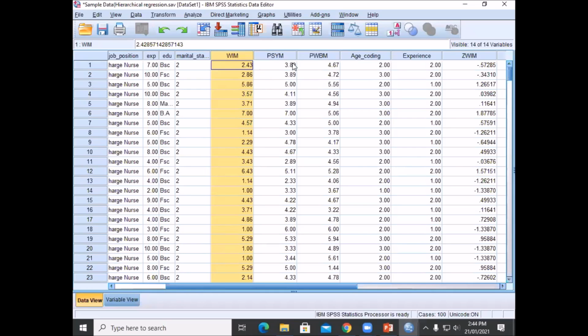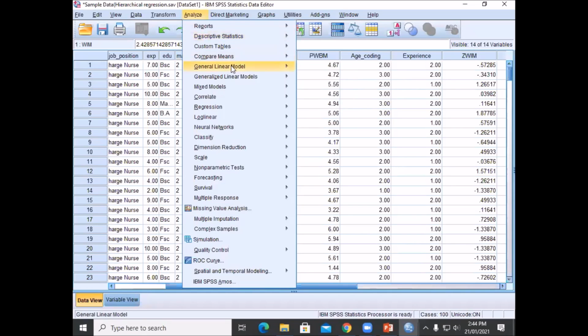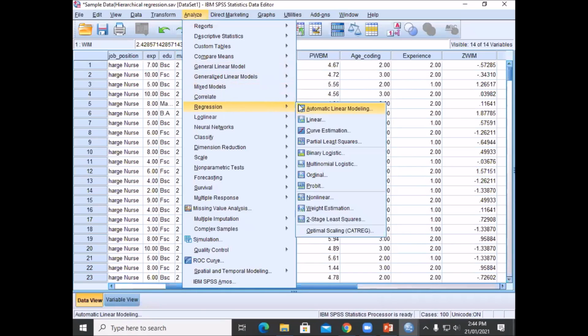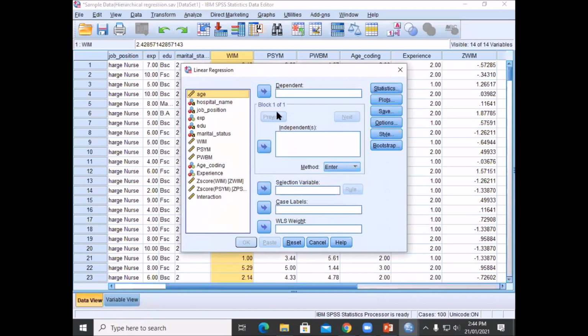So how shall we perform this analysis? Here we go to Analyze in SPSS. This is a simple demonstration. A more detailed demonstration can be organized in other forthcoming workshops. Since this is the basic overview, I'm giving a brief demonstration. We go to Regression, then Linear Regression, and we introduce the dependent variable here. The basic purpose of this demonstration is to introduce you to how the different steps occur.